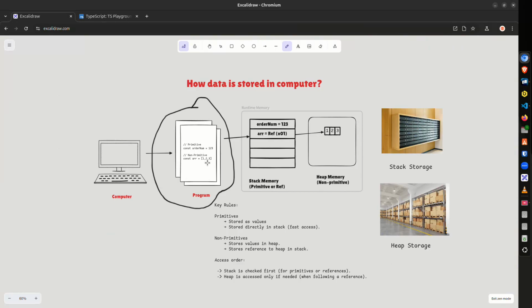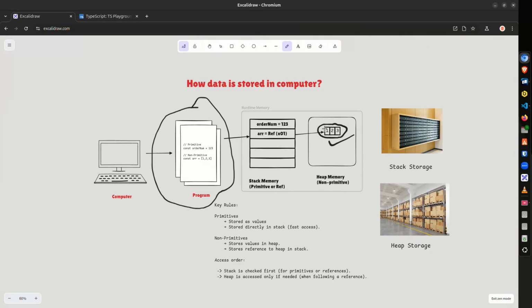When you define array 1, 2, 3, the elements are actually stored in heap memory, but then there is an address assigned to this heap memory, and that address is stored in the stack memory, because the computer has easy access to stack memory. So using this reference, it can find the location of this array in the heap memory.